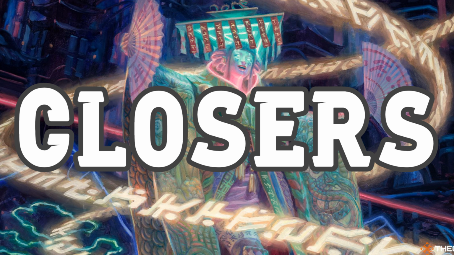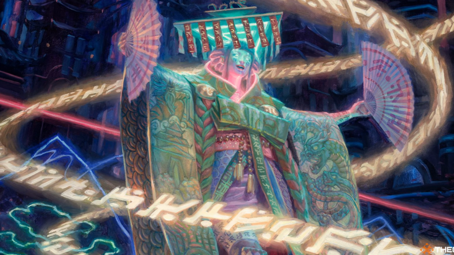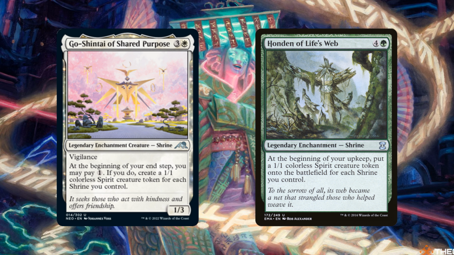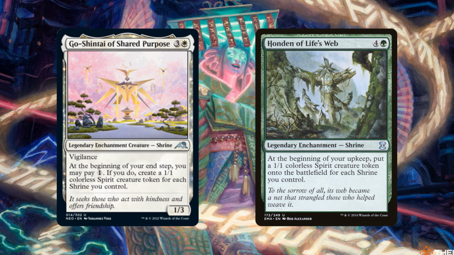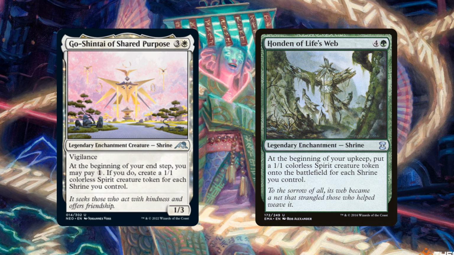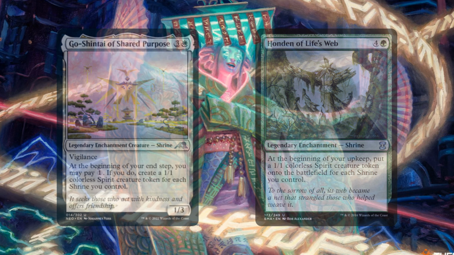Closing out this game will be swift and clean. Of course, we have a bunch of tokens that get produced by our commander, but Go-Shintai of Shared Purpose and Honden of Life's Web will also produce many spirit tokens for our convenience and our ability to overwhelm our opponents.